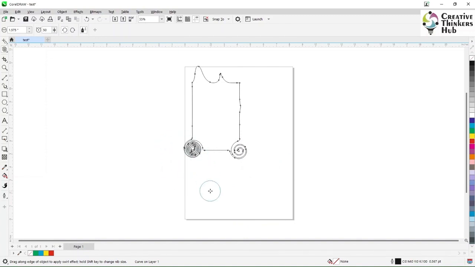Let's say that you want to create curves in a hairstyle. You have created a hair, you just want to curve it a little bit. You can just come to the position and left click and leave it. So that is how you get the curve.